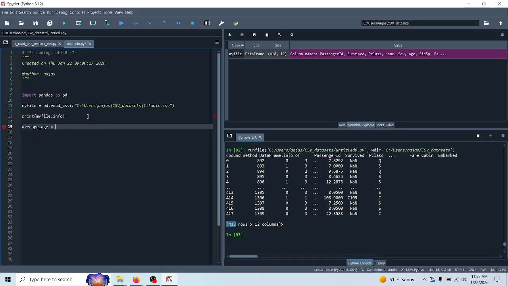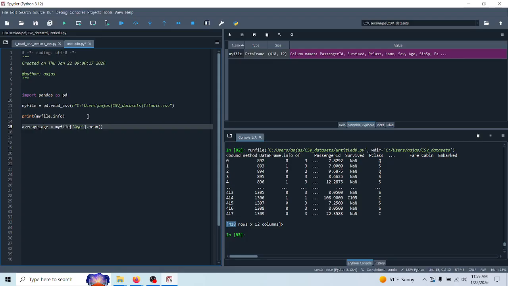There is a function, mean, and obviously we need to specify my_file, the dataset, and the column we want, so the column is age.